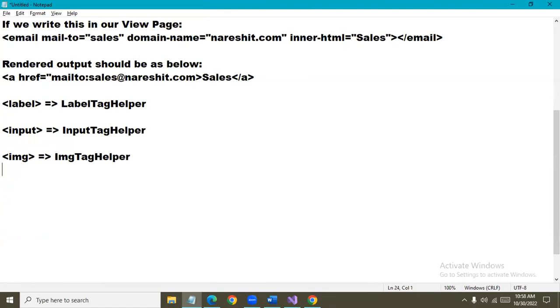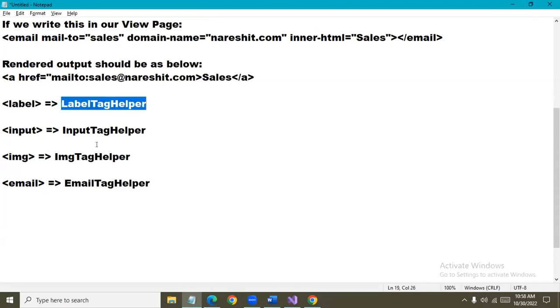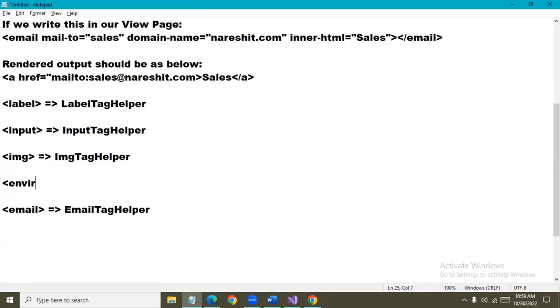Same way, I'm using a tag here. What is the tag? Email tag. When I use email tag, can you guess which class should come into action? Perfect. Email tag helper. See, like label tag helper, input tag helper, image tag helper, we also used environment tag helper.